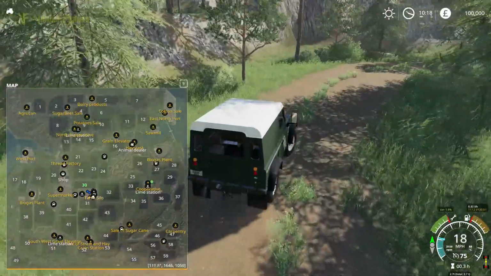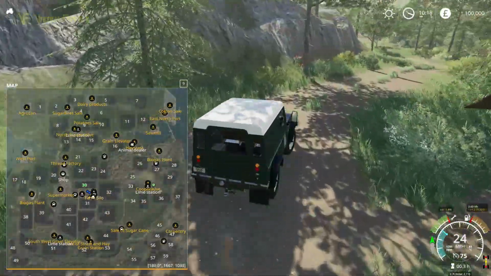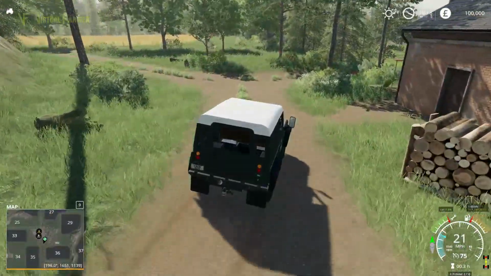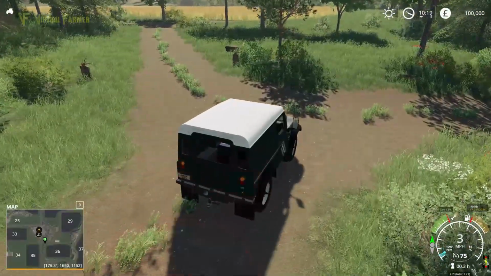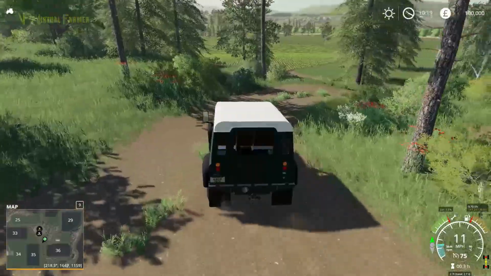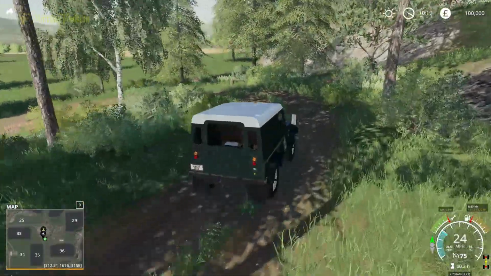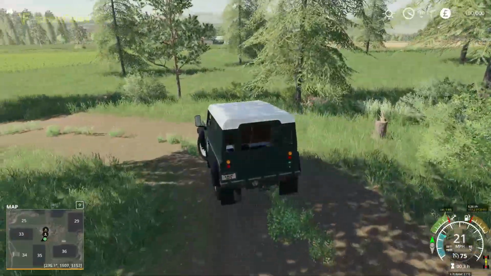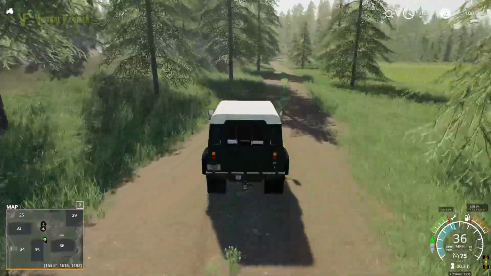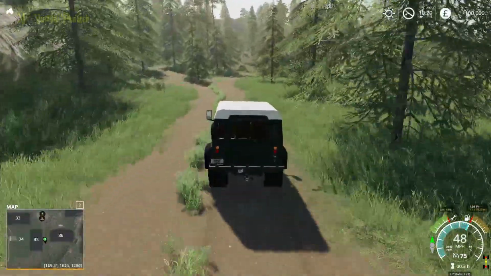So if we head out of here and down the side of field 36, we'll get another feel for some of the more off-track things. I want to go south from here. And this I'm liking. I really do like the dirt track parts of this map. They're really pretty cool and work very well.